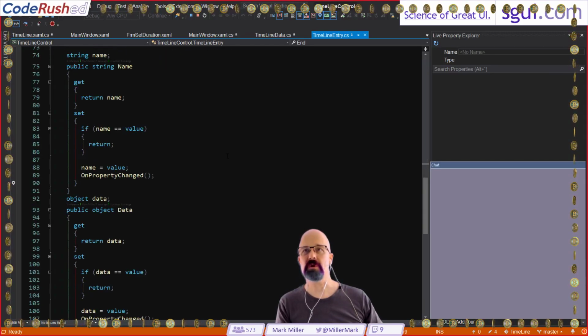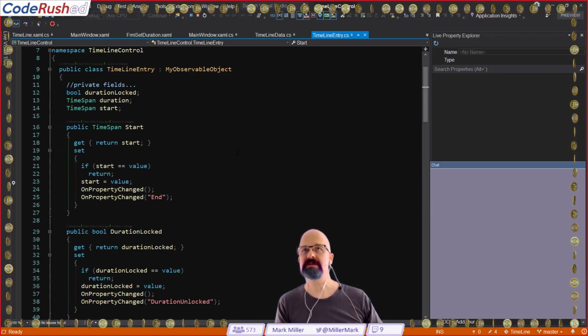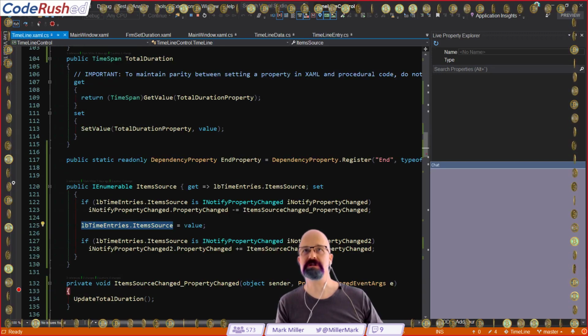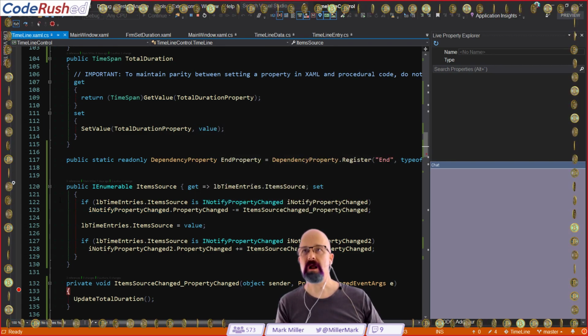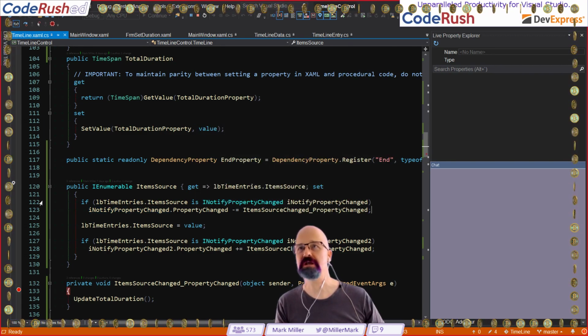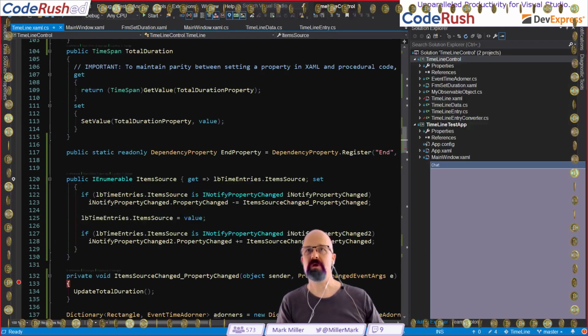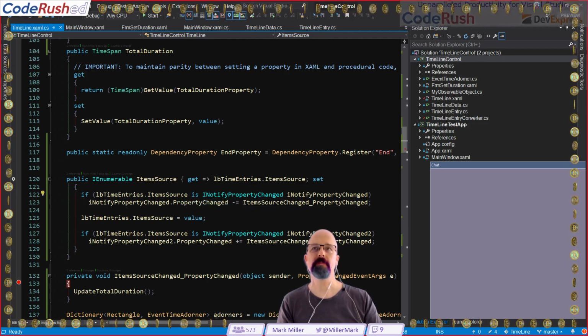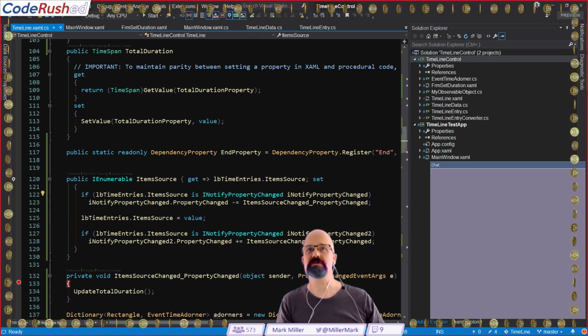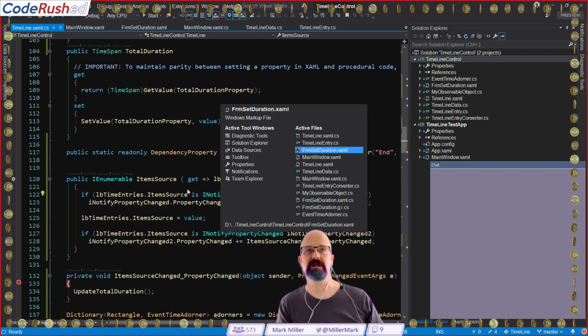I thought for sure, wait, there may be another event that observable collection has. I thought observable collection already had a property change. Wait. It's collection changed that is the event, I'm pretty sure. Hold on a second. It's not property changed for this. So is that? Oh, no, wait. Of the collection, though. Wait. Yeah, let's go look at this again. Let's go look at the collection.